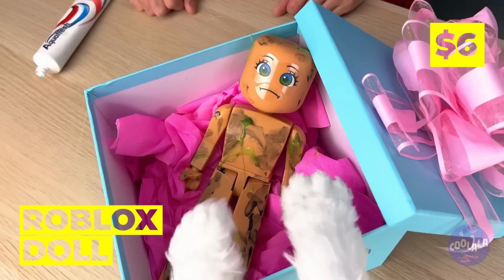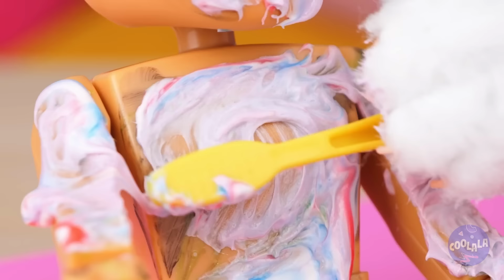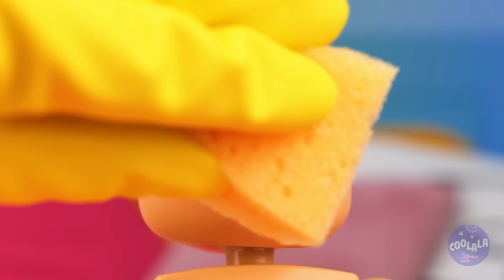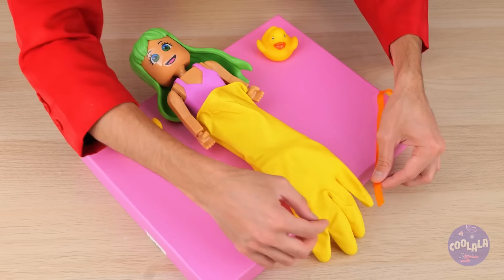It's a Roblox doll. I think we need to clean her up. At least she'll smell minty fresh. We'll say it's that new peppermint perfume. Now let's turn her frown upside down. Some clothes and hair should help too. Now cover her legs with the glove. And tie up all those loose fingers.